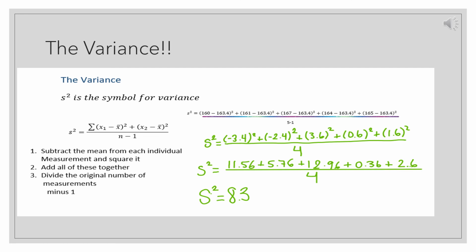So to get the variance, it's also easy. All you have to do is find the mean first, then take each measurement and subtract the mean from it, and then square it, and then you add it, and then you divide by the number of measurements that you had minus 1, which I thought was arbitrary, but I'm not very good at math. The end result of that equation gives you the variance. The symbol for variance is s squared.